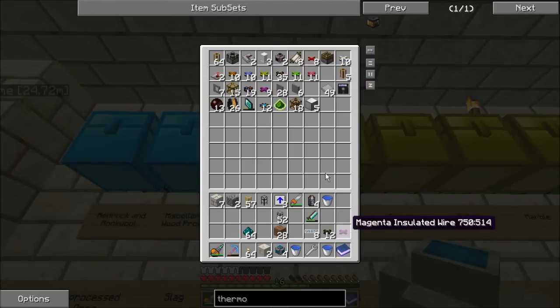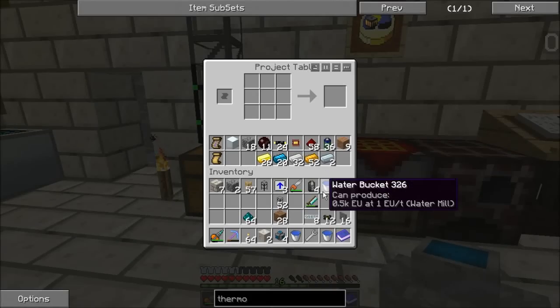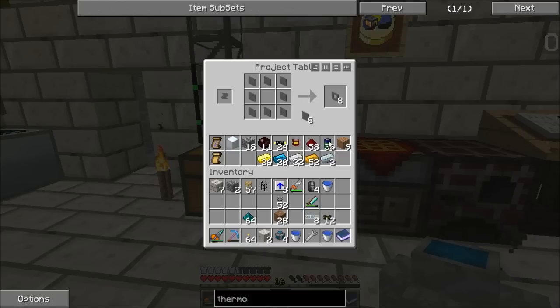No, I don't need the magenta insulated. I'm going to want 16 more covers, because I want a few more pieces of this blue wire. But this gives you a freestanding form of blue alloy wire. I might actually not even need this blue alloy wire that I made.